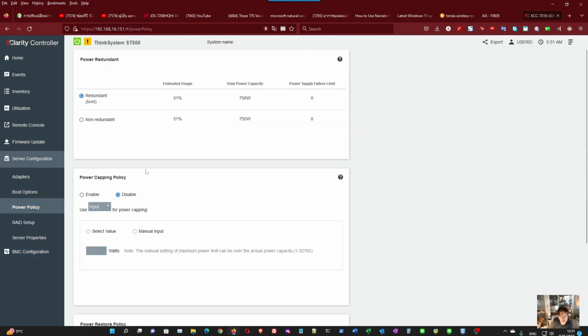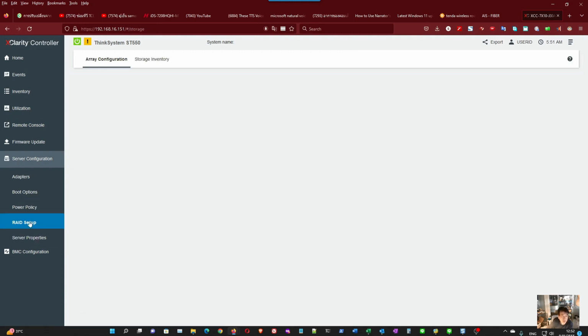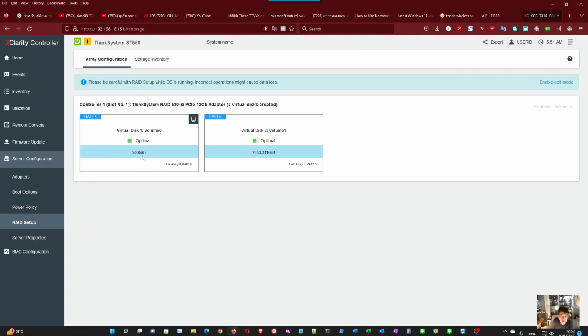Power policy. Redundant. It's N+N, which is redundant power. Okay, we're not setting the power capping policy. I'm not sure what this is for. And RAID setting. There are 2 volumes in here, 200 gig and then a little bit over 2 terabytes.